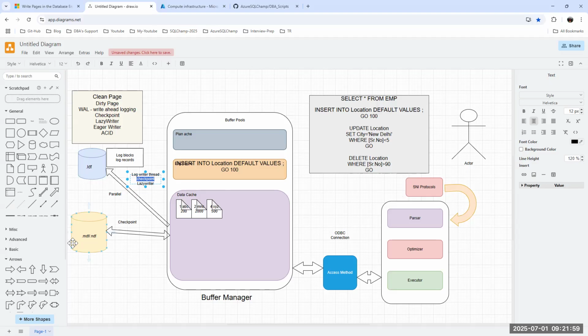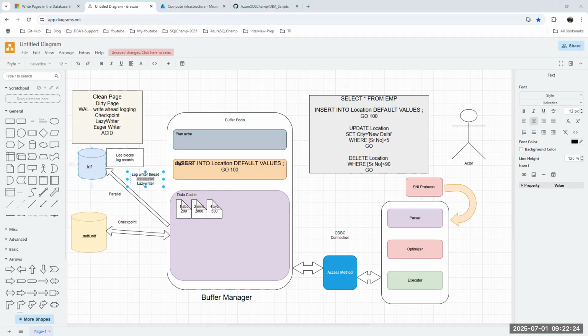Not serial, moving the data is parallel. Always, mostly, many things will be done in parallel, sir. Otherwise, in milliseconds, nanoseconds only, these are happening in the background, sir. This will happen in the background.